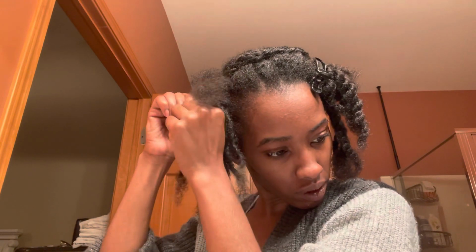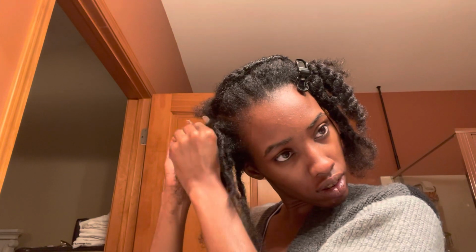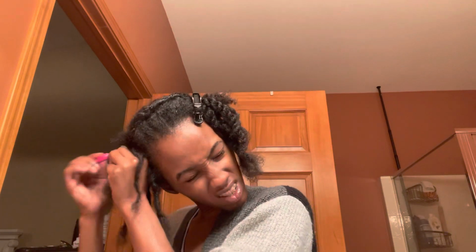And then, of course, as it gets older, it's going to swell up, and it's going to do its thing. So it's not an instant, I have locks and they're strong and they're healthy. And that doesn't mean that your hair isn't healthy, but they're not strong because they still have to go through, like I said, the swelling and the expanding and gain the extra weight from the dead hair that's going to be later on wrapped into it. And all those things. And of course, as that goes along, you can just continue to take care of your hair and add to the strength and the growth and the greatness and all of that good stuff.